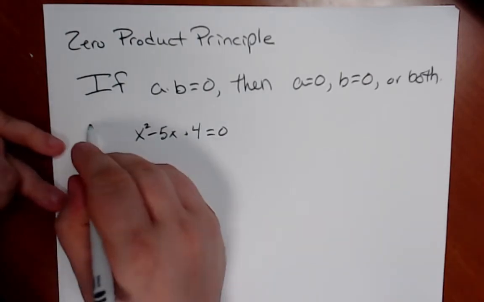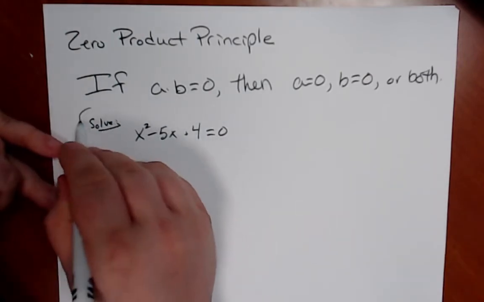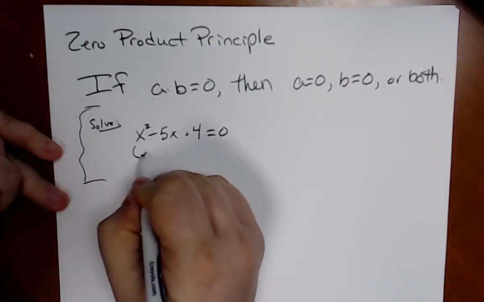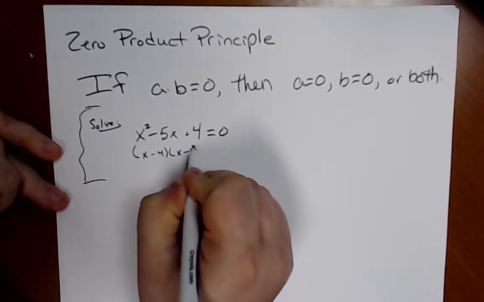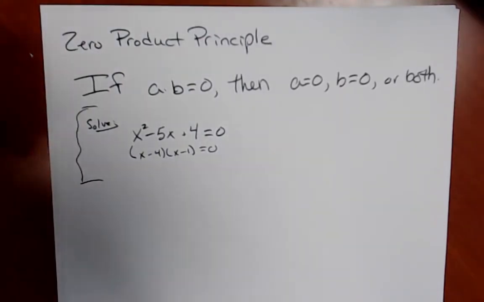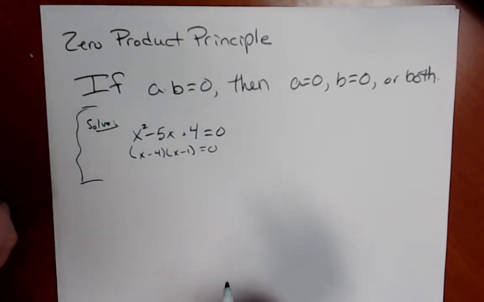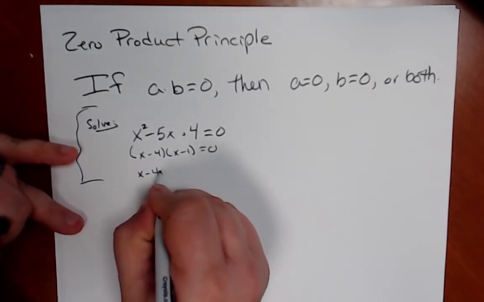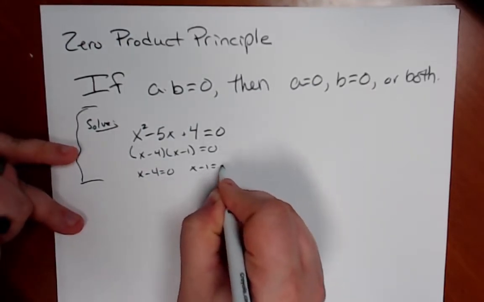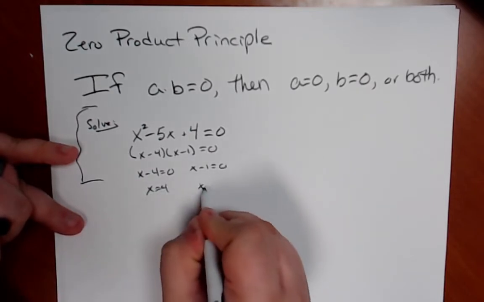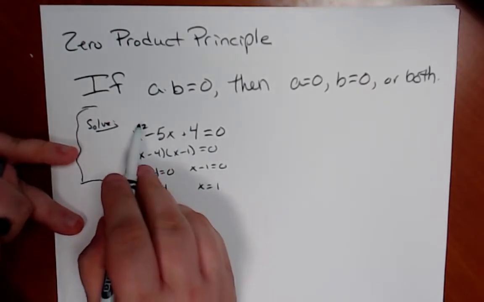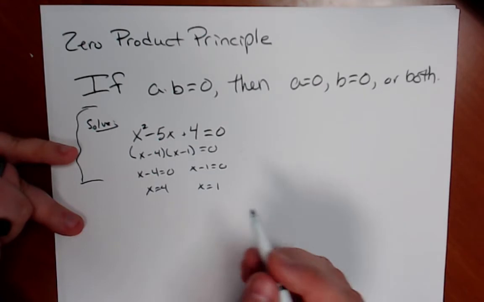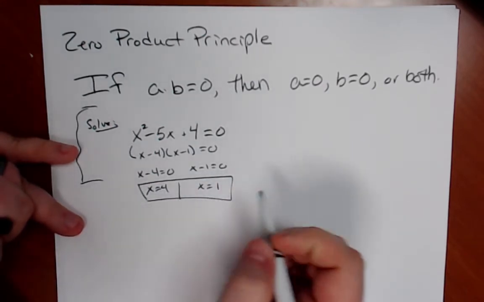So suppose we have this quadratic and we said solve. Again, this is just an aside because I'll assume you've seen something like this before. Maybe not recently, but before. We can factor this into (x minus 4)(x minus 1) equals 0. And when we were solving these, we then would say, well, x minus 4 equals 0, x minus 1 equals 0, and x equals 4 or x equals 1. So if I put 4 up here, I get 16 minus 20 plus 4, which is 0, or 1 minus 5 plus 4, which is also 0. So those are my 2 solutions.